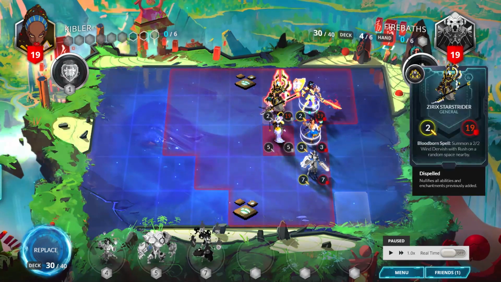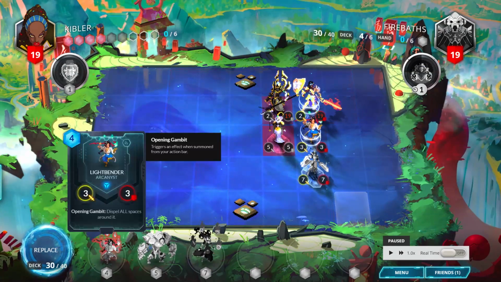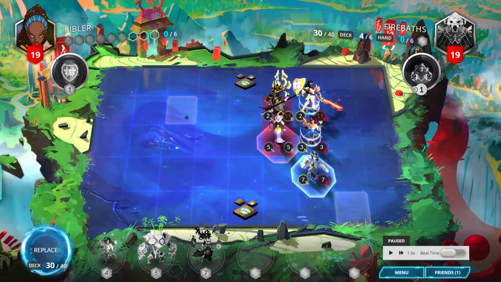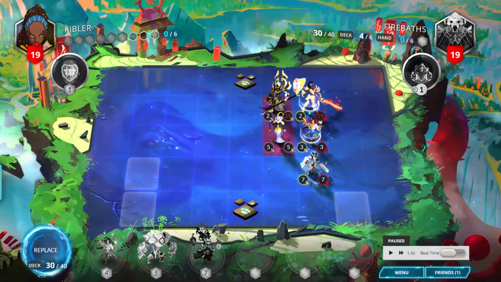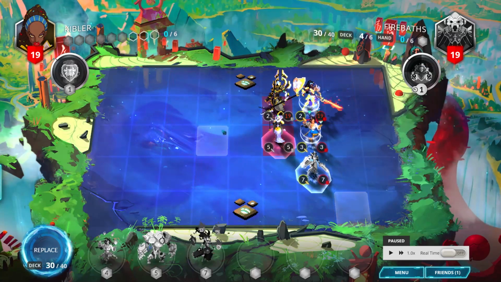Entropic Decay would allow him to just kill my Elex Stormblade. Another option that I considered was playing Lightbender and just killing his Aymara healer straight up. The problem with that is that it's extremely reactive play that still only leaves me with a Lightbender in play that's just not that powerful. And if he has anything else that's relatively powerful, it's a really bad spot for me anyway.